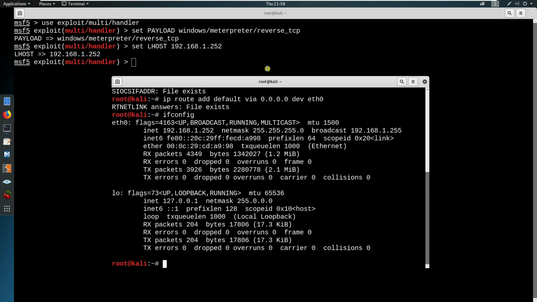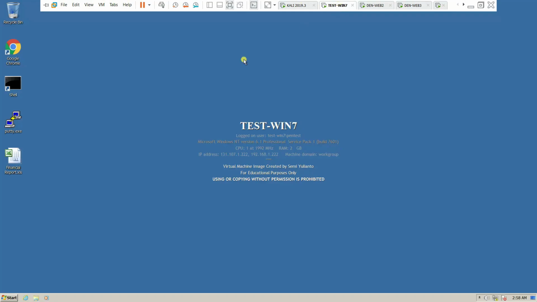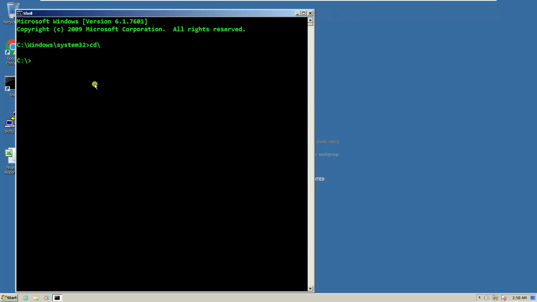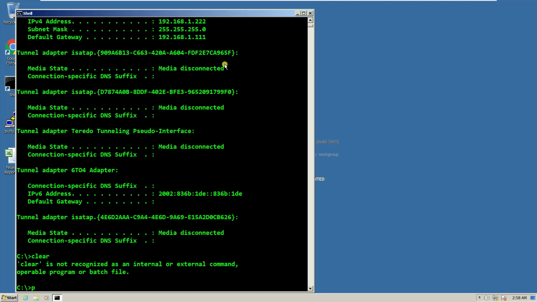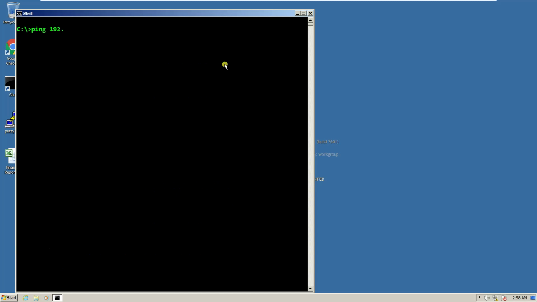And I run the route. Okay, so this is my network, my subnet, which is supposed to be the same subnet as this. Let me see, ipconfig. This is actually for my target machine. So I should be able to ping 192.168.1.252. Okay.